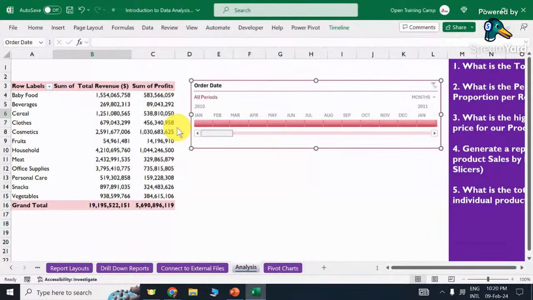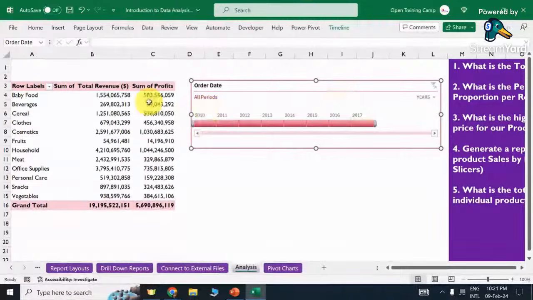So this is called a timeline. It's also a visual slicer to slice up your reports. Are we together? And we can change the drop down here. It shows in month sometimes by default, but it depends. Whichever type of filter it shows at the time of you creating it, you can come here and customize it. Let's go and filter by years. I can do that. You see now our timeline is showing 2010 all the way through to 2017.